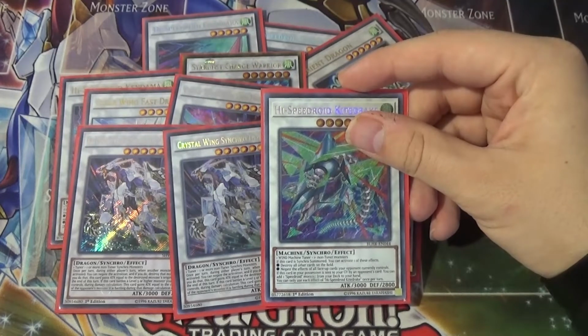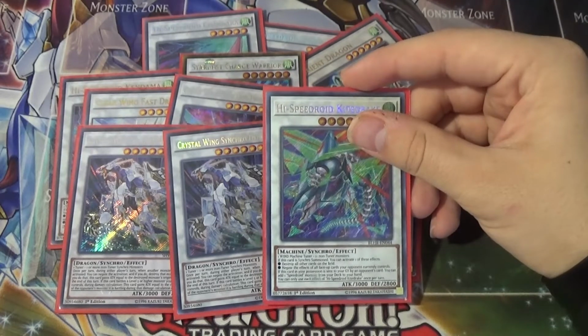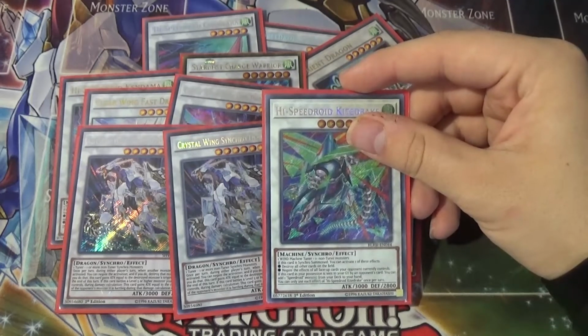His effect is, if this card is synchro summoned, you can activate 1 effect. Destroy all other cards on the field, or negate the effects of all face-up cards your opponent currently controls.